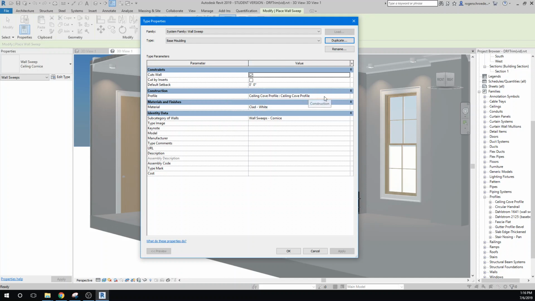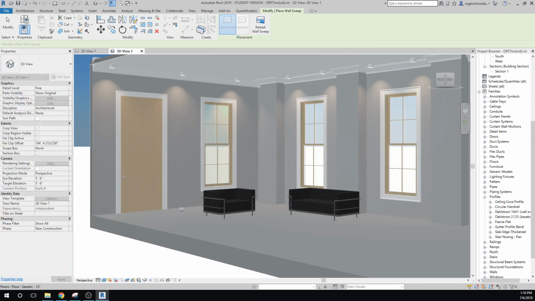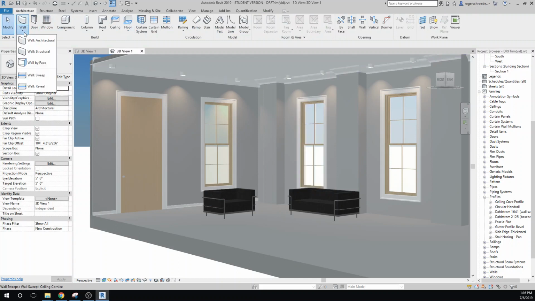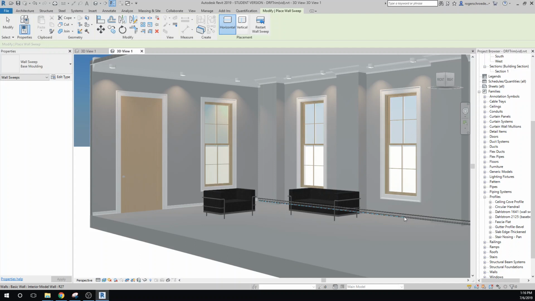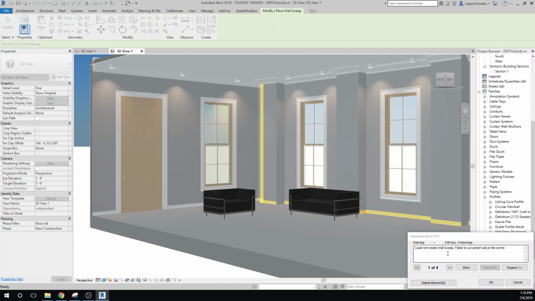Down here, it's a little hard to understand if you're a first-time user, this edit dialog box. But once I click on this, I get a drop-down box, and I select that baseboard that we've imported. I'll click OK, and that's now available for us to attach to the base of our wall surfaces. There it is. I didn't update right away there, so I'm going to go back to wall sweep, and I'll apply another one over here, and I'll apply a couple to the front of these and one to the side of this one, and we'll click that off.